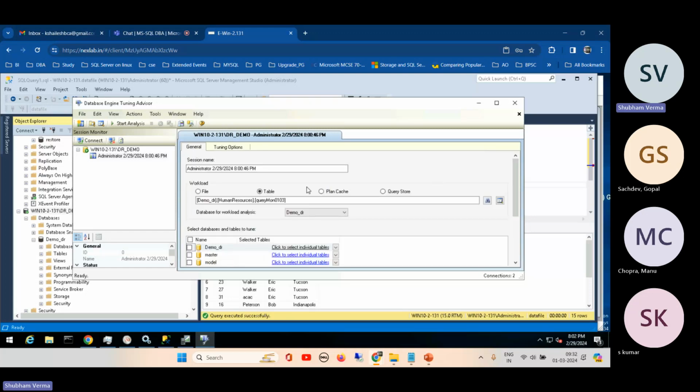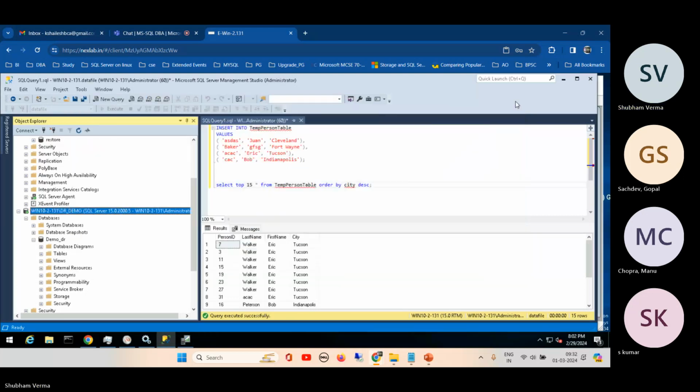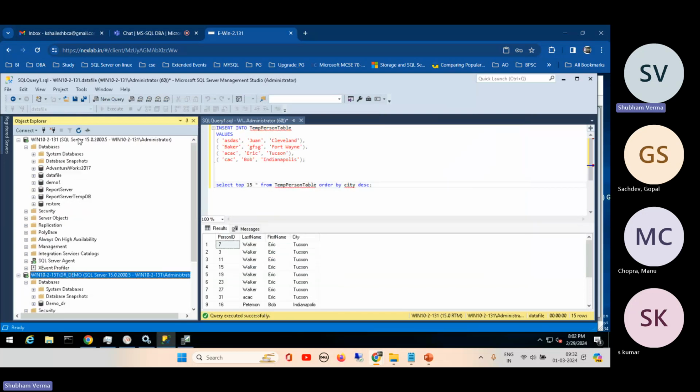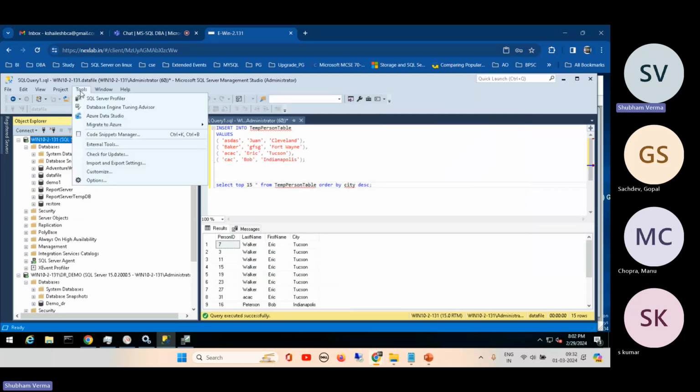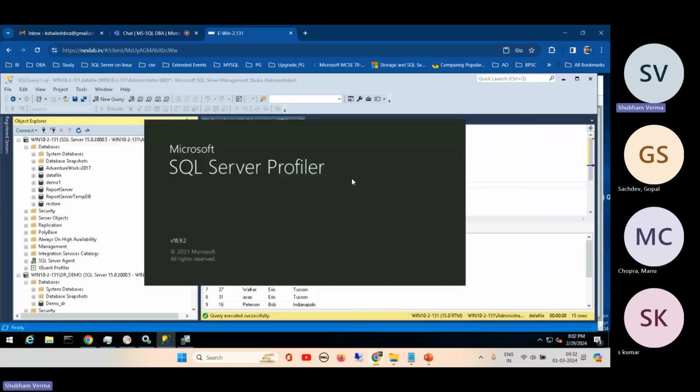I think we have to keep it on the same server. Just a minute, let's cancel this one. So we do this activity again: capture on this server and save the data on the same server.